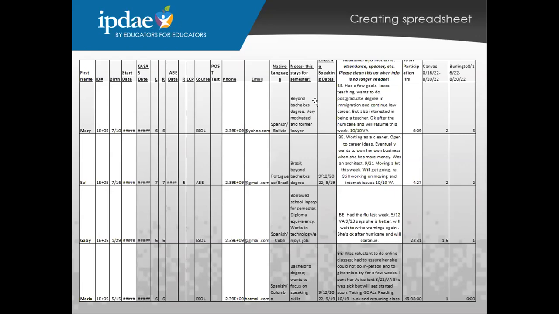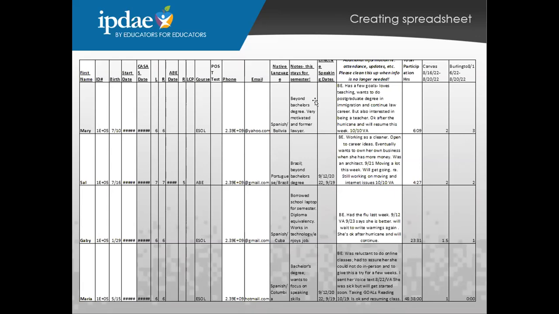And you'll notice that there's two sets of notes. One says notes, this stays there for the semester, and then it got a little bit cut off, but you'll see it in a little bit. There's another column for additional information. So the notes, those are things that will never change. I don't want anyone to delete anything in there that semester. Things like their educational background is helpful for trying to direct students to their next goal. And then the additional information, those are things that can change throughout the semester. Sometimes we clean this up. I even put a little note in there, please remember to clean this up.